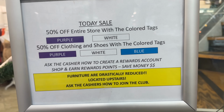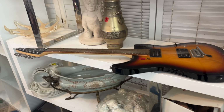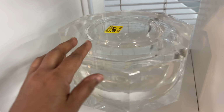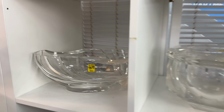As usual, the first thing I do is check out the colors of the day to see what is 50% off. Not that I walk away with many, because honestly these days I don't see a lot of things with those colors like I used to, but if I do see something I'm considering, 50% off would definitely make a difference. At this location there are some shelves as you enter. I like checking it out.